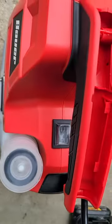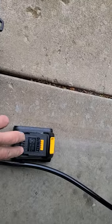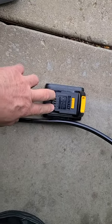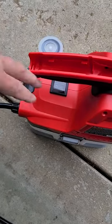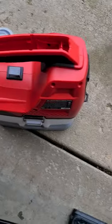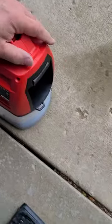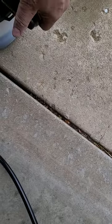I took it all the way apart. There's an off and on switch underneath. I ran the terminals — there's a little circuit card on the bottom where it slides on — I basically took the 12 volts across there, ran it to the switch, and ran straight to the pump. There's actually a high pressure shutoff switch so the pump doesn't run unless you're relieving pressure into the hose out to the end of the sprayer. So I bypassed that. Works perfectly fine, and the only time it actually runs is when you're applying pressure.